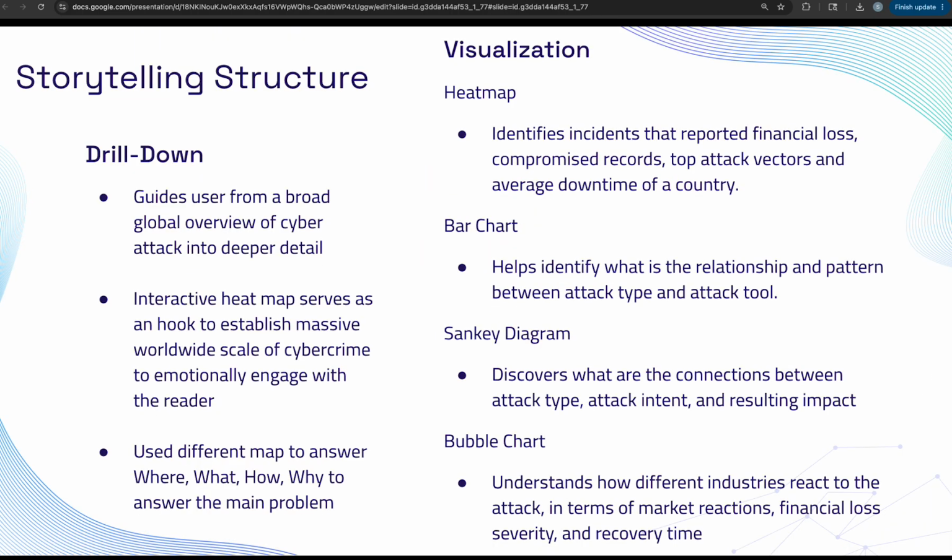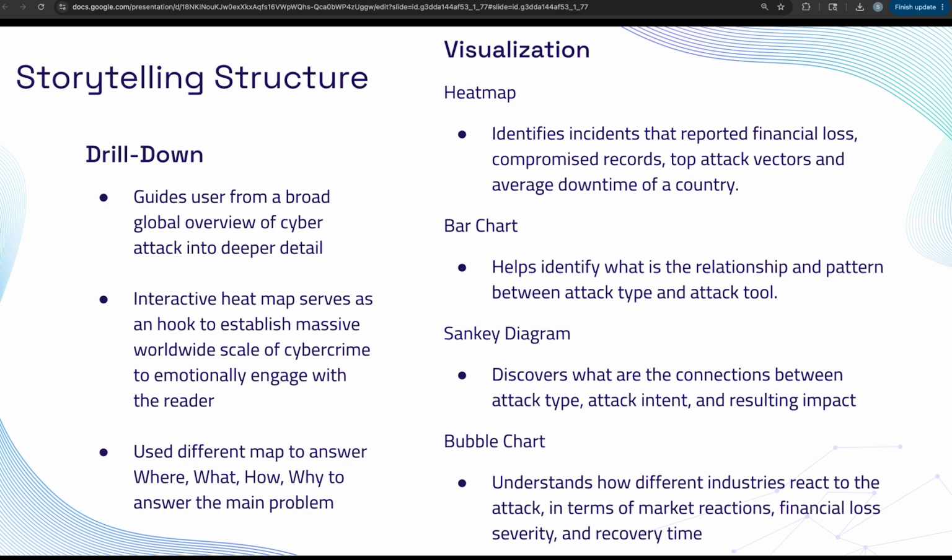So we use the drill down structure. We guide the users from a broad global overview into progressively deeper detail. We answer 4 different questions in order. Where are the attacks happening and how bad is the damage? So that's the heat map. What methods and tools are being used? That's the bar chart. And what are the attackers trying to achieve? That's the Sankey diagram. And what does it cost different industries and companies? So that's the bubble chart.